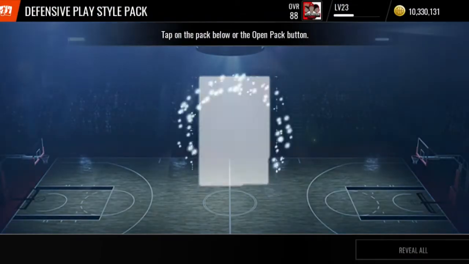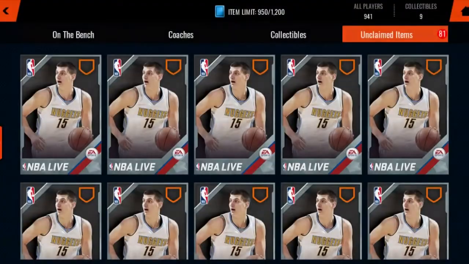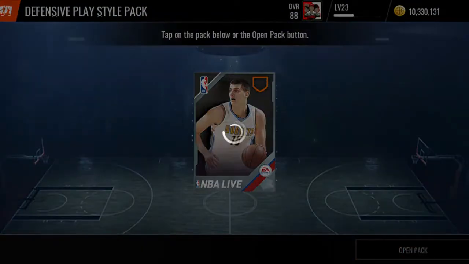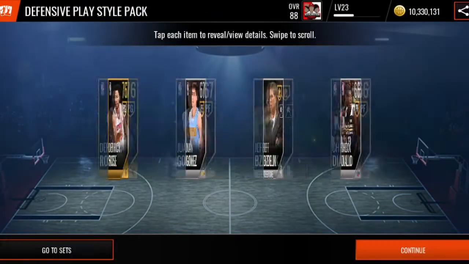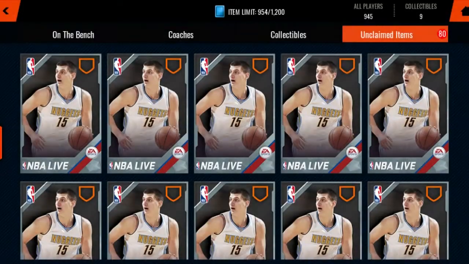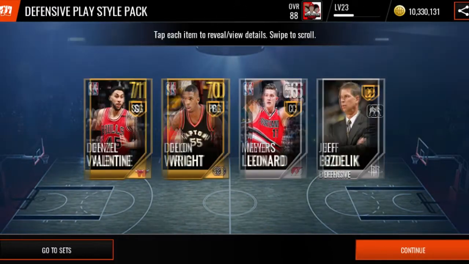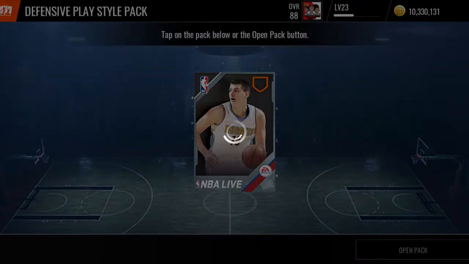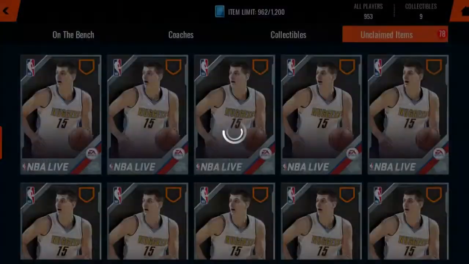Can we go back to back, baby? Bang. Let's go. And we do go back to back with a John Collins. Let's get them. Can we go triple in the defensive sets? Bang. No, we cannot. We come out with a Derrick Rose. But like I said in my last video, can we skip one and go for three? Bang. Double go. We starting to cool back down, man. We came clutch with two elites in a row.